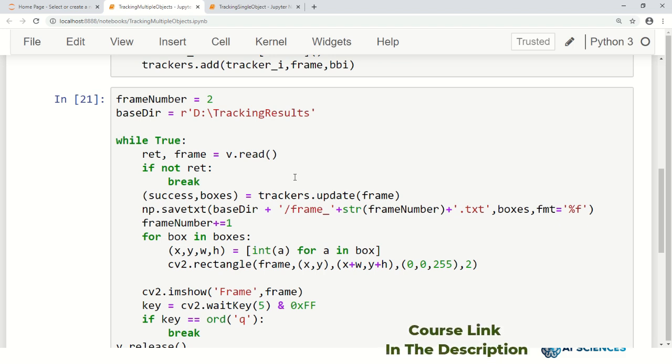In this part of the video series, we discussed how you can access the live video stream and track the objects from there. More importantly, we discussed how you can save these results in text files, so that later on, if you want to use these results, you can. So that's about it. Hope to see you next time.